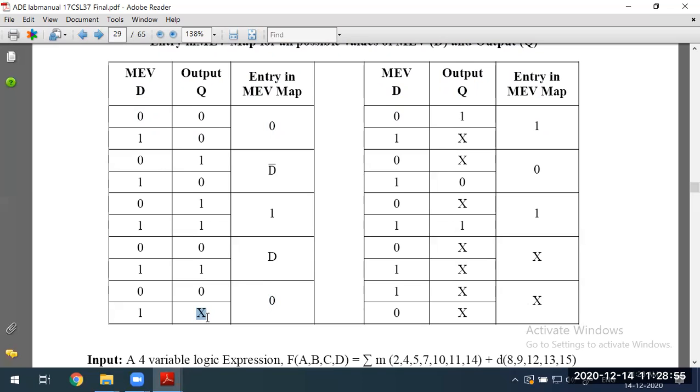Don't care, however you want, you can assume. Usually, you have to assume the previous output. If 0 is there, assume this as 0. If 1 is there, you assume it as 1. That will be a better option. See, 0, 1, 1, don't care, the output will be 1. Don't care, 0, 0. Don't care, 1, 1. If both are don't care, then directly you can write don't care. This is what the map entered variable is. This logic, we have to use it in the table to reduce.